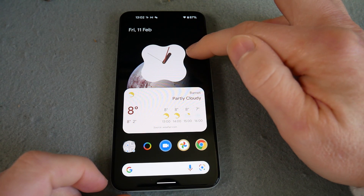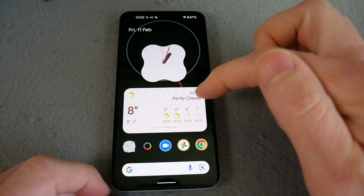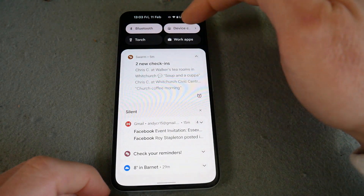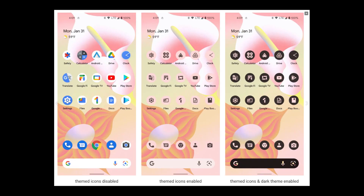One is themed icons. I think everybody loves — well, some people hate the new Android stylings — but with Material You, where it changes colour based on your wallpaper, look at that wallpaper switcher. So I go to this wallpaper and in theory my clock and weather should change — there we go, you see it change? Android is now allowing third parties, if they set their icon up a certain way — I think it's going to be kind of monochrome — to have their icon colour change as well. So instead of just Google's apps changing colour with your theme and all your third-party icons staying the same, in theory they can all change. But the developers have to enable that in their own app icon.